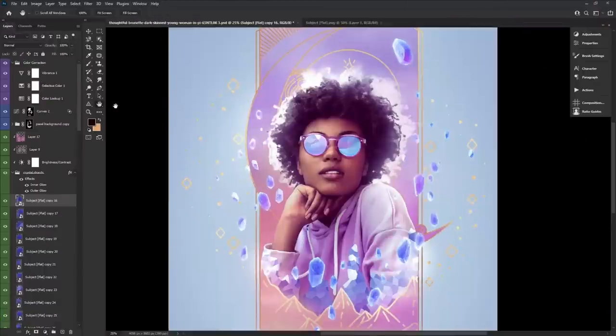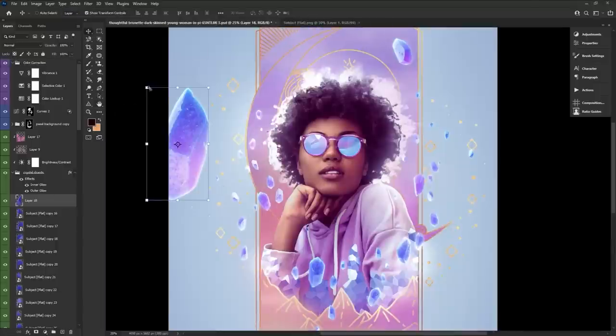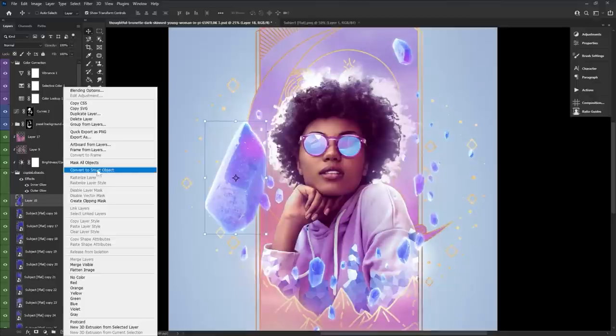So what are smart objects though? A smart object is a layer that references the original pixels on a layer but never permanently edits those pixels. So any edits that you apply to a smart object can be undone or adjusted, making smart objects kind of the ultimate non-destructive tool. You can turn any layer into a smart object by choosing the layer and then right-click Convert to Smart Object.